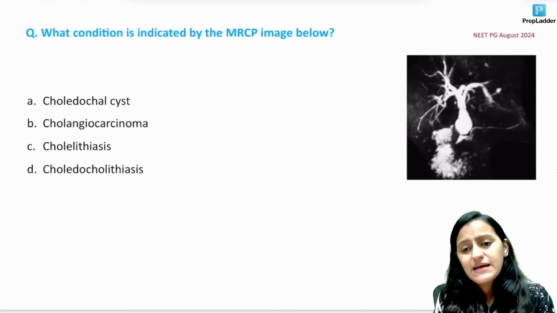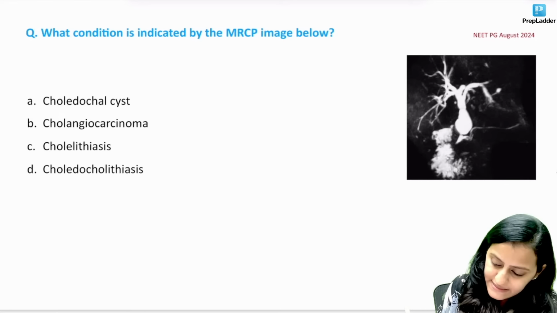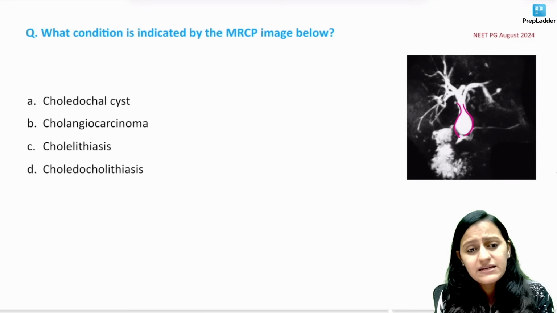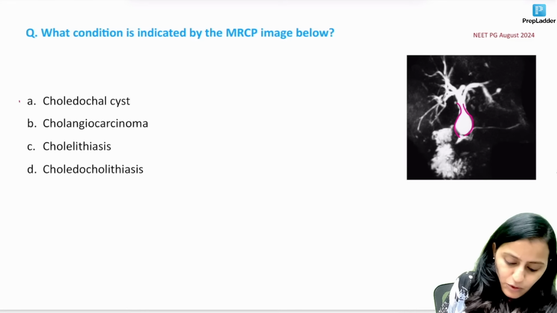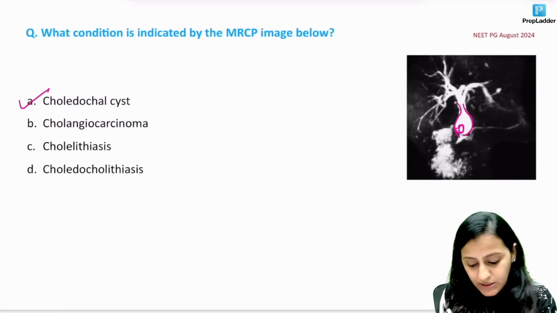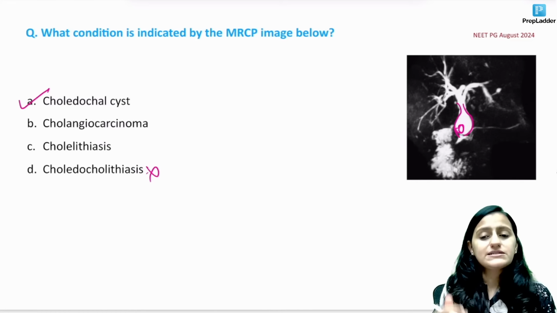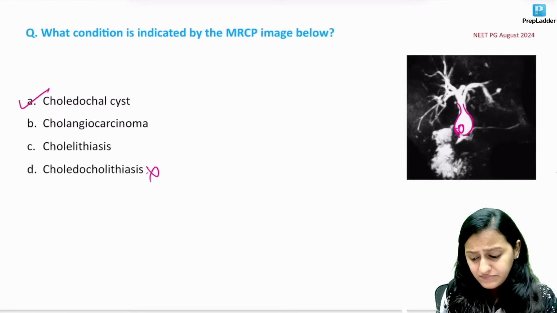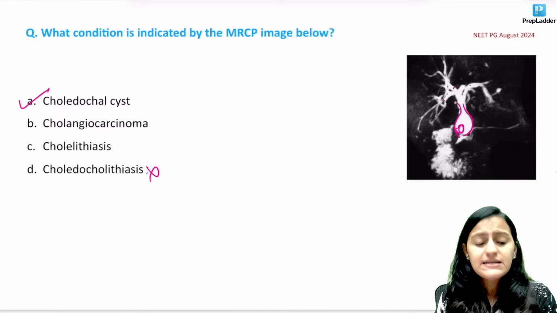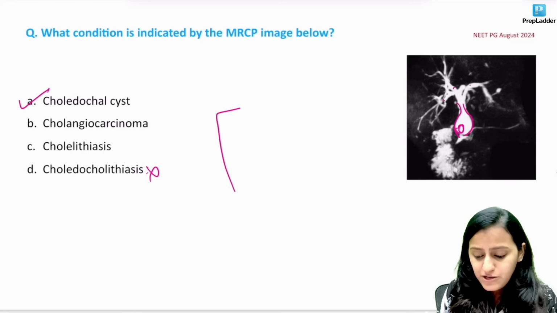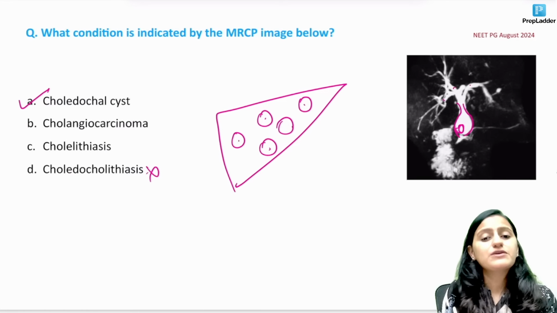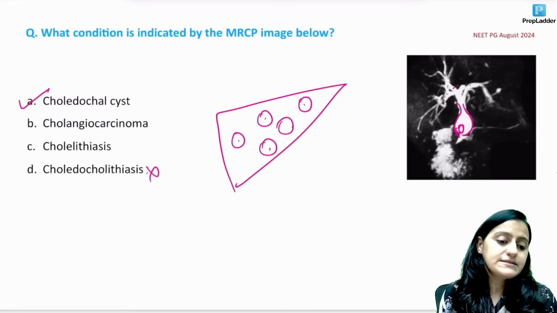Next one, what is this MRCP image showing? You can see that there is dilatation of the CBD, which you are seeing there. So that is going to be choledochal cyst. There is no filling defect to say that there is any stone, right? So this is choledochal cyst, dilatation of the CBD. The intrahepatic also seems to be dilated. This is not Caroli's. Caroli's is where you have in the liver, you have that central dot sign. Okay, intrahepatic hota hai. That is Caroli's.